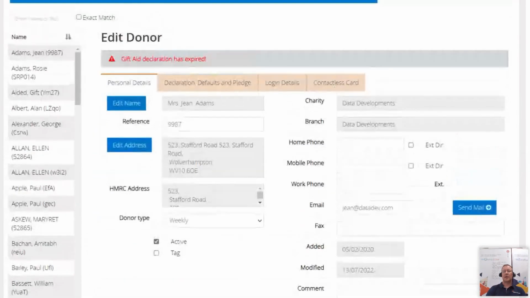Okay, so I mentioned a moment ago that you can integrate MyGiving directly with My Membership, and it's the name and address information that will be shared, the common information between the two. Now, if you have access rights to MyGiving and to My Membership, then you can also decide to show the donations in My Membership.